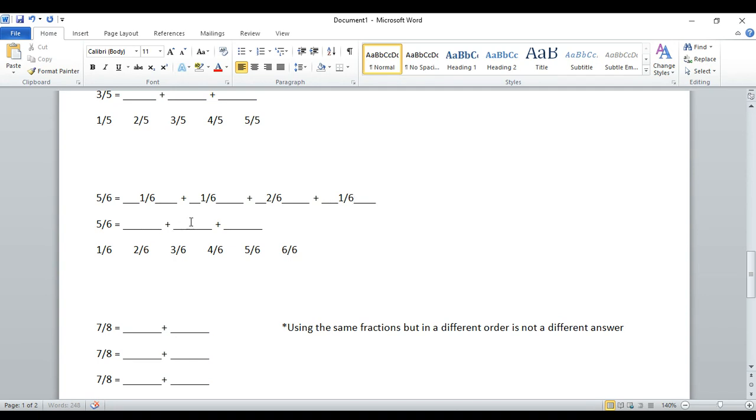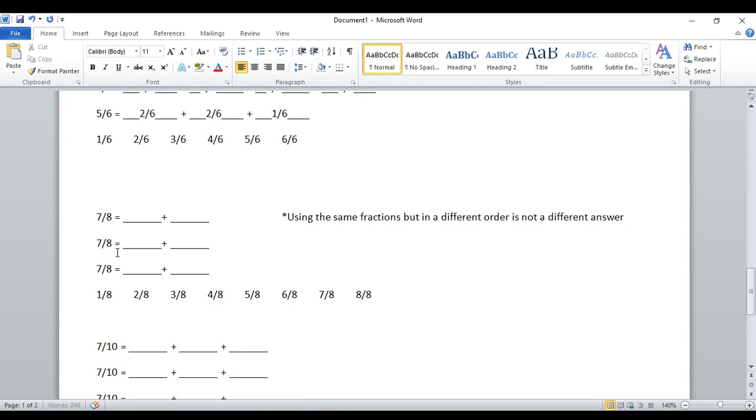So this time they want you to do 3 fractions here. So what if we said we wanted to do 2/6 here? Then what could we put here? Maybe you say, well, let's do another 2/6. And 2/6 plus 2/6 is 4/6 so far. And then the only other choice we have here would be 1/6. So 2 plus 2 plus 1 equals 5, which is what we have right there.